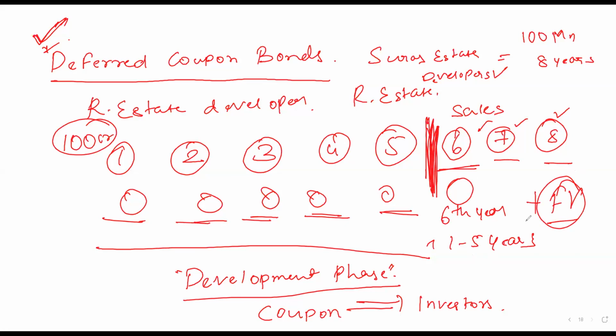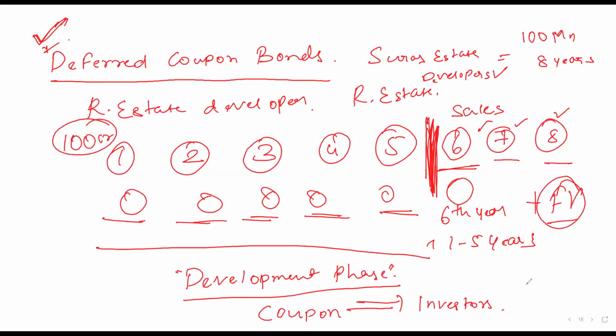Okay. Next is the foreign currency convertible bond. No, it's actually somewhat different to zero coupon bonds. The reason being, they need finances for 8 years, and for the 6th year they have generated good revenues. So they are paying coupons in between. That is the only difference. The coupon is being paid in between.